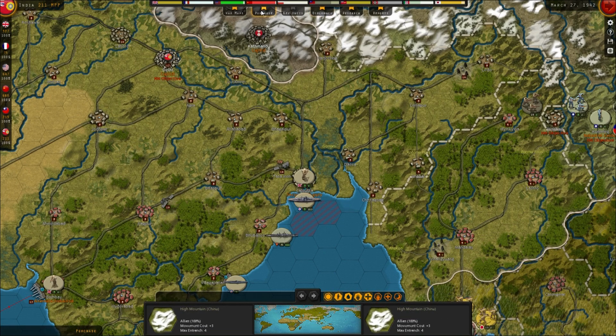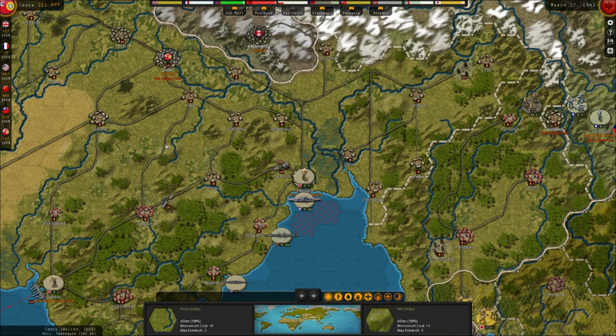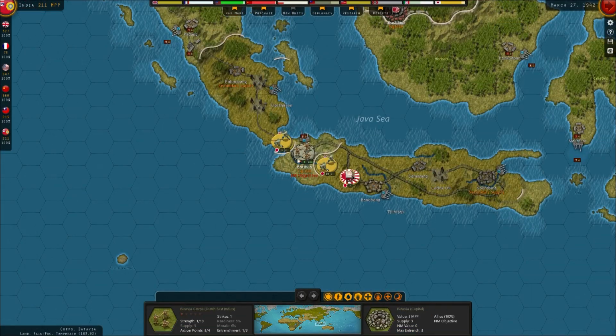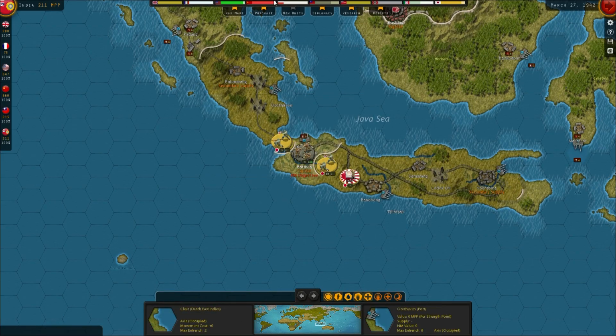Apart from that, maybe purchase another unit for the Indians if we've got enough points at the moment. Maybe what I really need is armies for the Indians, and I don't think I can, no, can't afford it, so we'll just hold on to those points for the Indians and do that next turn. Oh, there were these units down here, weren't there? We want to just reinforce these to try to keep them in the battle as long as we possibly can.